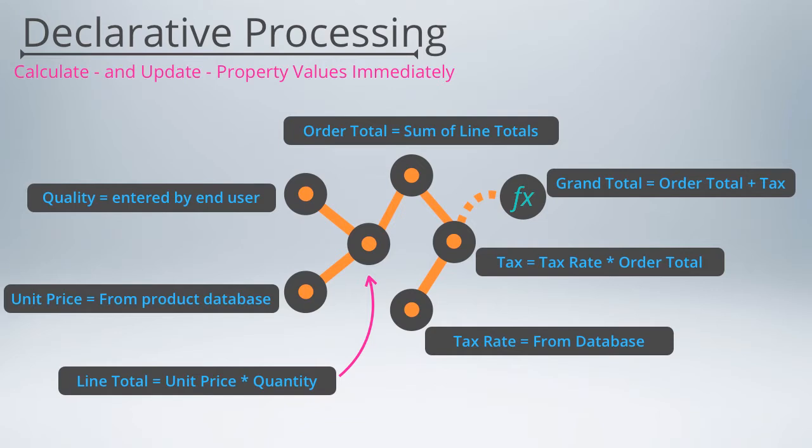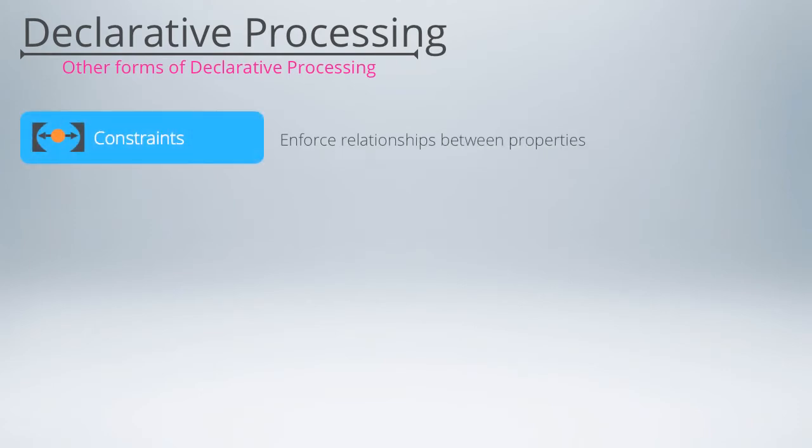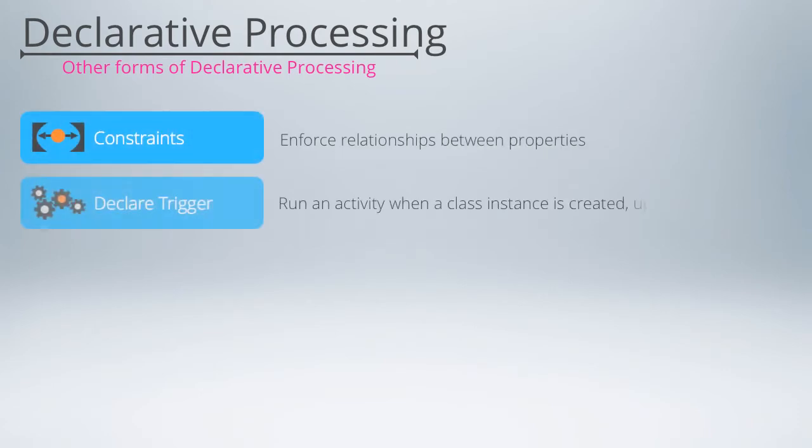Declare expressions set the value of a target property according to a specific formula. We can add, subtract, multiply, and divide combinations of property values to model any calculations. We can even use declare expressions to evaluate other rules, such as decision tables and decision trees, as part of our expression. We can also use declarative rules to validate property values, update database records, and perform other actions.